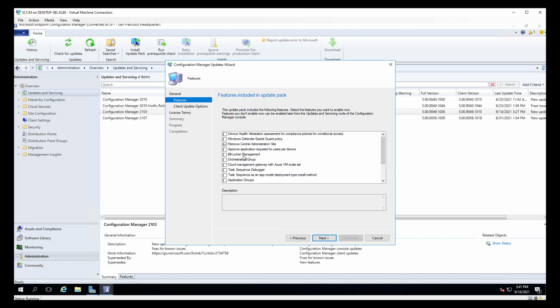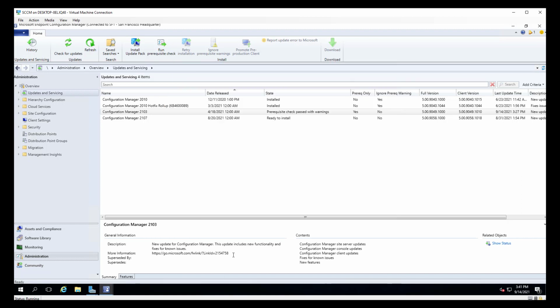I don't want anything right now because we'll deal with those later if we need them. For example, Cloud Management Gateway with Azure VM scale set is a new feature. I also shared a link from Microsoft on the new features for this update. You can also take a look at the link here.